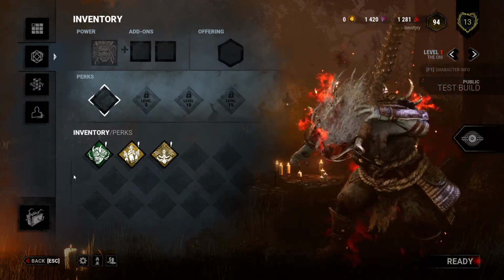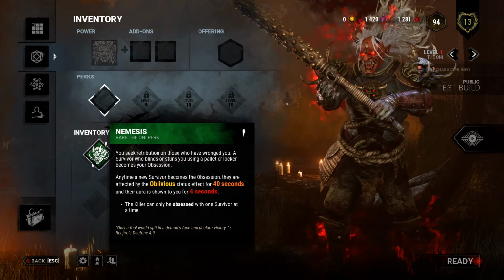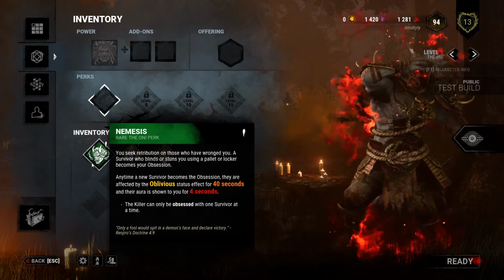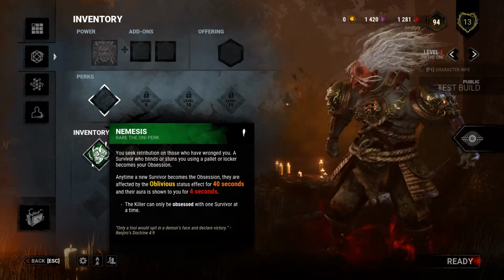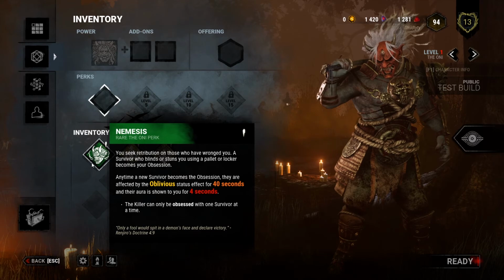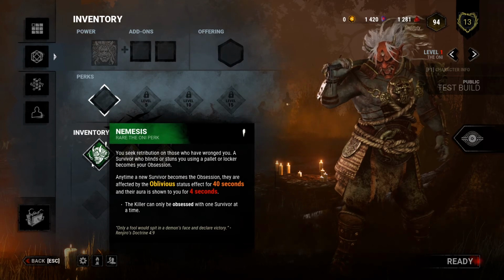But as far as his perks go, his first perk is Nemesis. You seek retribution on those who have wronged you. A survivor who blinds or stuns you using a pallet or locker becomes your obsession. Anytime a new survivor becomes an obsession, they are affected by the oblivious status effect for 40 seconds and their aura is shown to you for 4 seconds. The killer can only be assessed one survivor at a time. So I'm not exactly sure what this means.